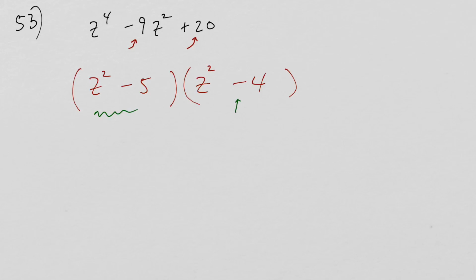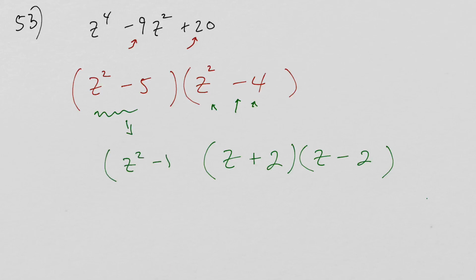But this is the difference of two squares. So you're going to have conjugate pairs. The first item goes first, the square root of the second item goes second, and to make it conjugate pairs, we put a plus on one and a minus on the other, and then don't forget about that. So that's the final answer.